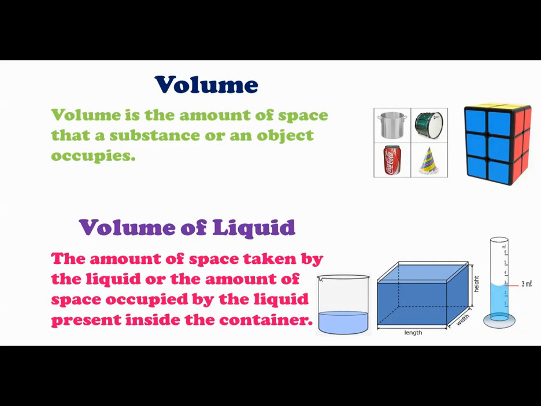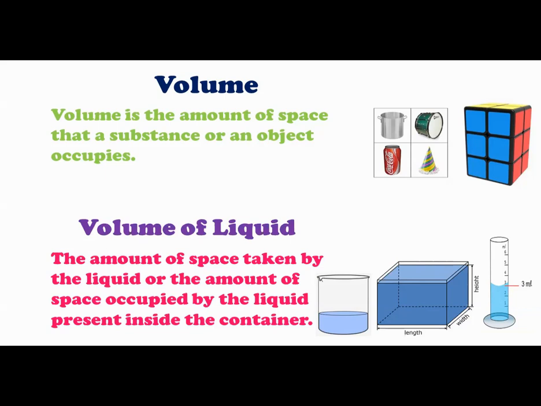All of these objects have different water levels, so the volume of water is different in all the 3 containers. Here you can see that the volume of liquid can be measured in cubic centimeters as well as in milliliters and liters. For the water tank, length tells you how long is the container, width or breadth tells you how wide or broad is the container, and height tells you how deep is the container.